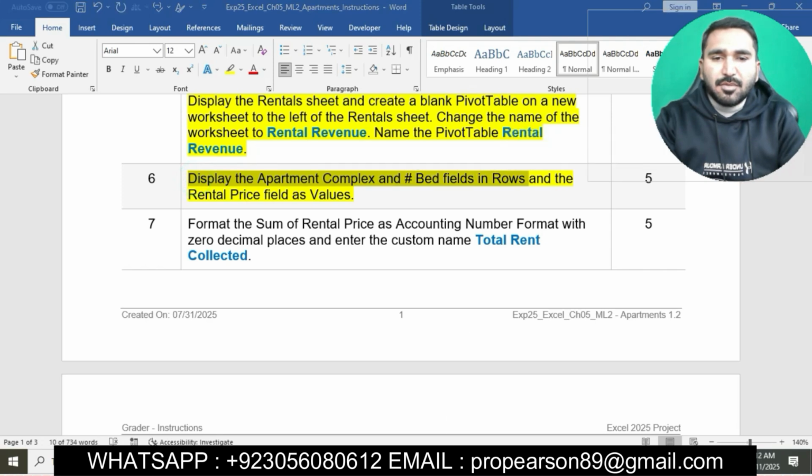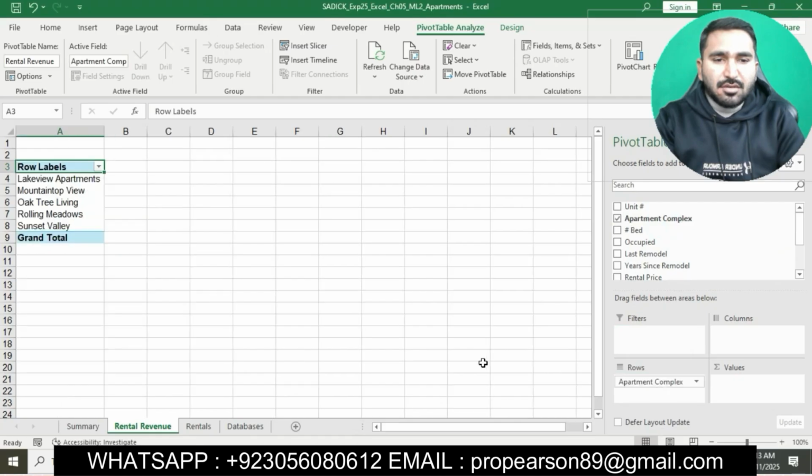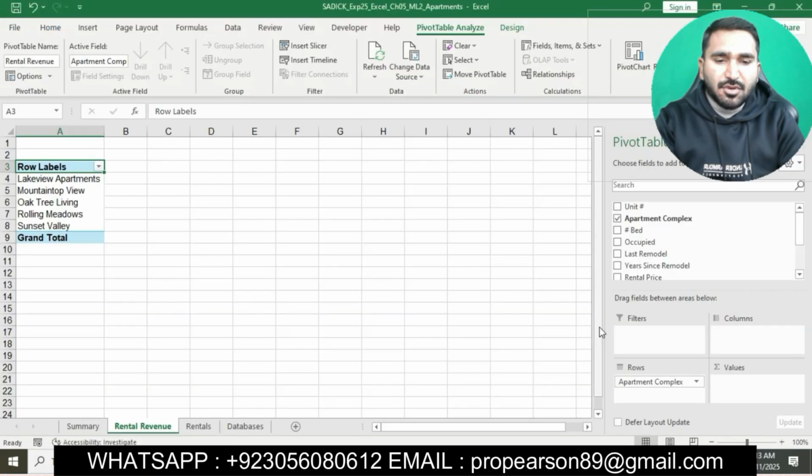Apartment complex, move to the row area. Now the bedroom field to the row area.